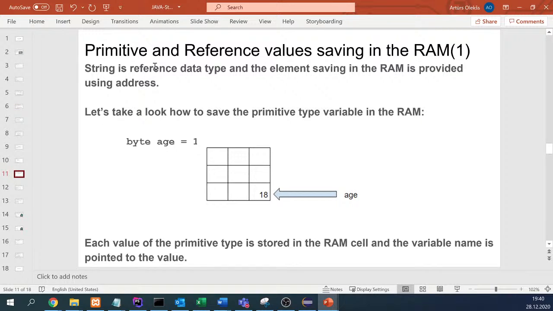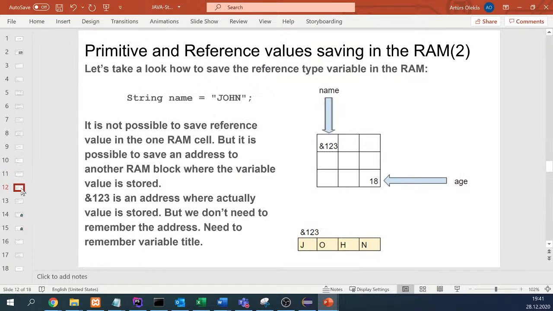So the idea from the memory point of view for primitive type is when we declare the variable, we assign the value to this variable, so the variable is placed under some exact position in the memory. So we have the variable, we have the value, we assign the value to this variable, then this variable is placed inside the memory. Just the correct place, and we just simply access this place when we work with this variable.